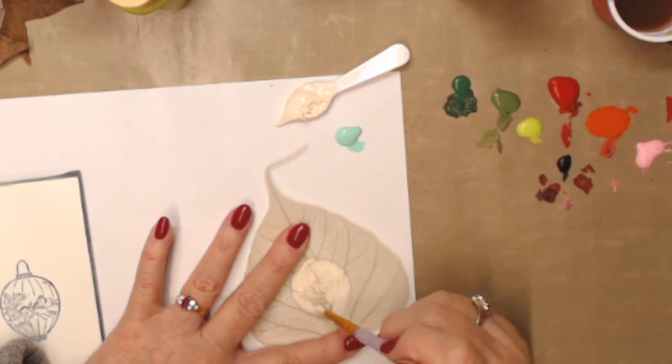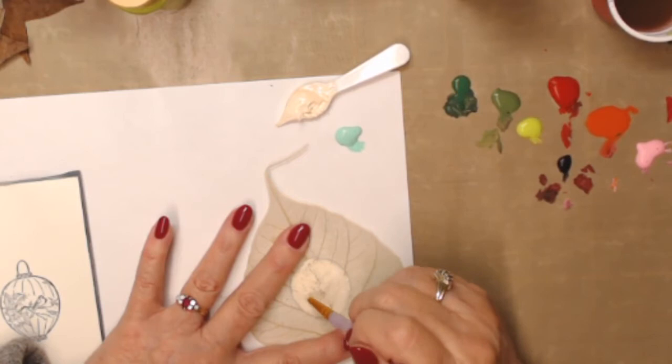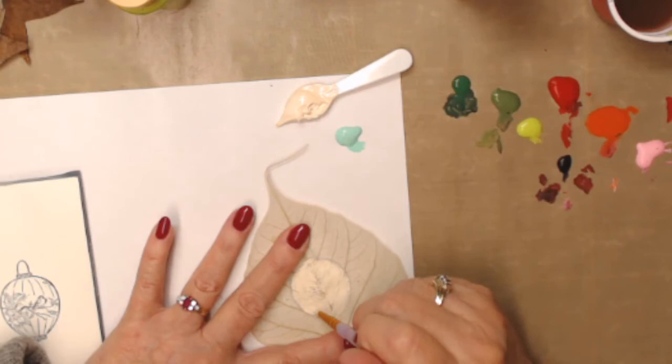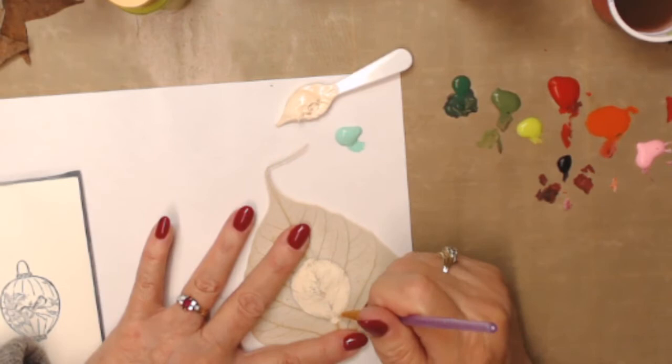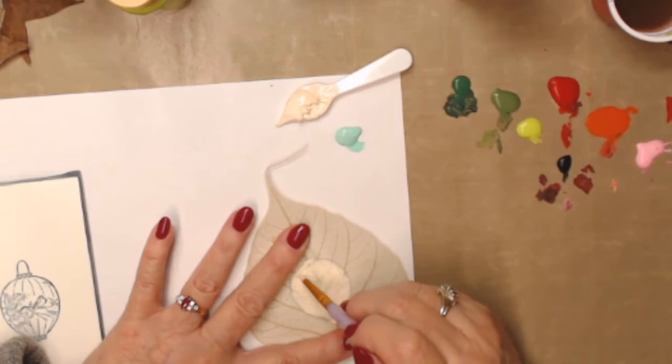I like this little stamp. It's very pretty. A little Chinese lantern. I used to do a lot of Oriental themed little books and just different kinds of paper arts. So I have quite a few Oriental stamps. I don't use them as much anymore.